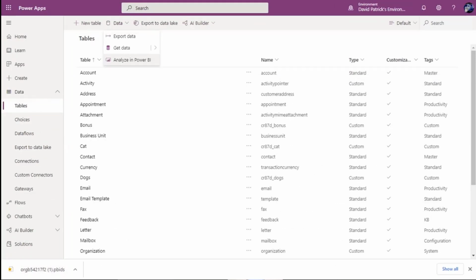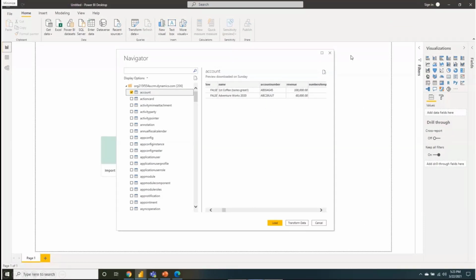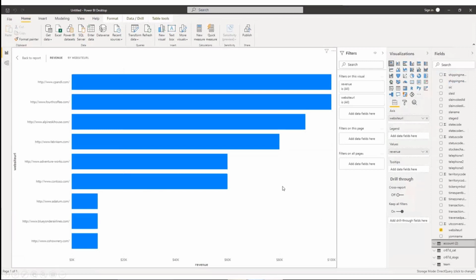When you click into the ribbon here, you can do things like export that data, analyze it in Power BI. I mentioned, hey, one of the things I keep getting asked is, how do I look at this data in Power BI? Well, it's right there. Click on Data, Analyze in Power BI. That's going to download a Power BI data connection file that's going to open up, be connected to Dataverse. You'll authenticate, then you can start clicking those tables and accessing that data, loading it into your Power BI, and start reporting on it right away.